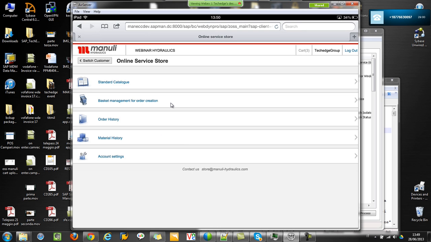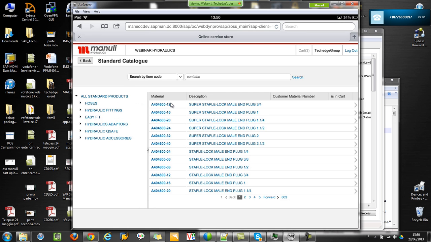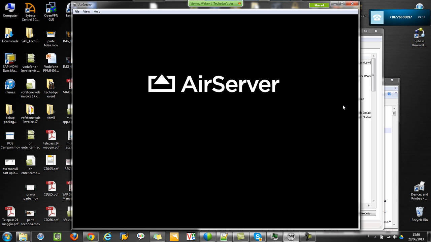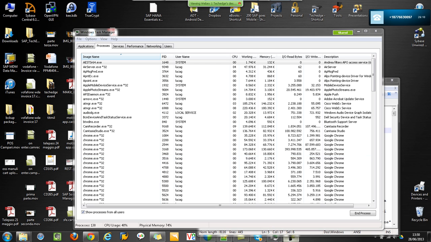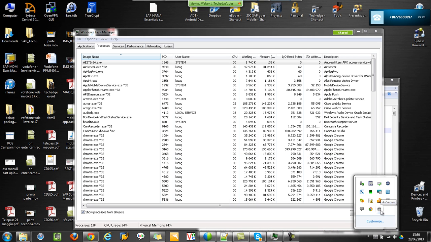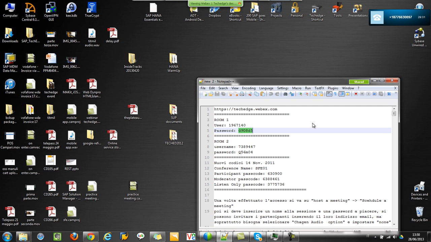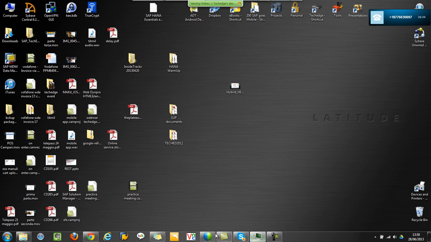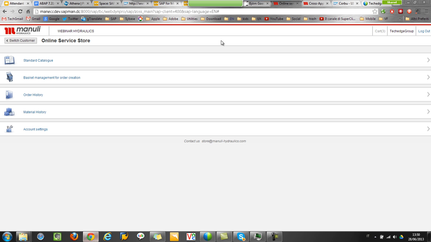I show you, for example, okay, I go through the standard catalog, the navigation through the catalog. We have a new element in Web Dynpro, this specific table. It seems the server crashed. I prepared this and obviously it worked well, but at the moment, okay, I show you from the browser. It's not a problem.